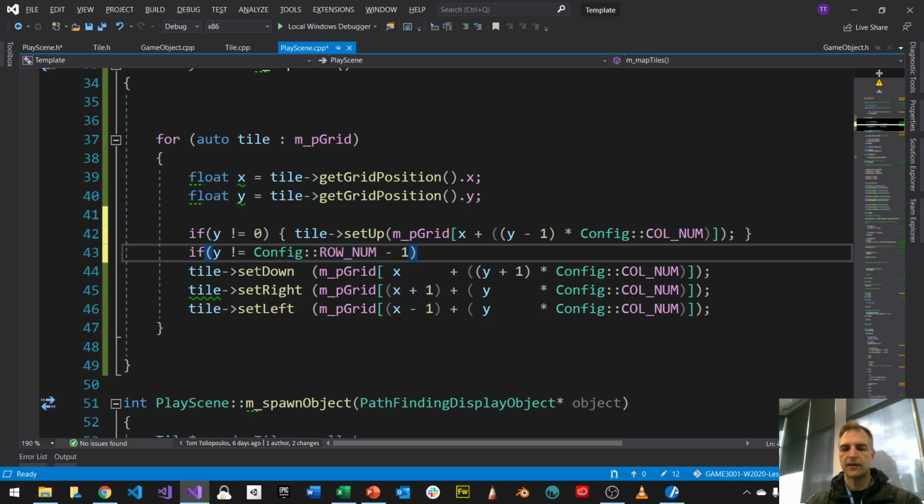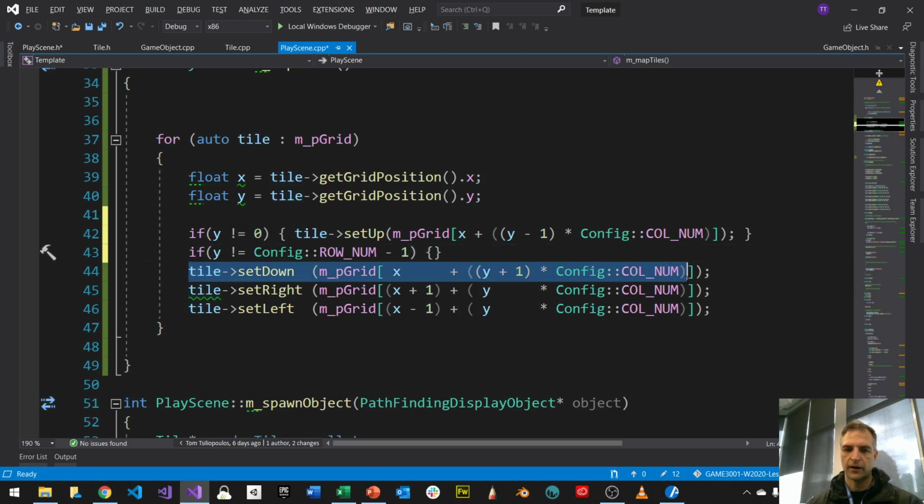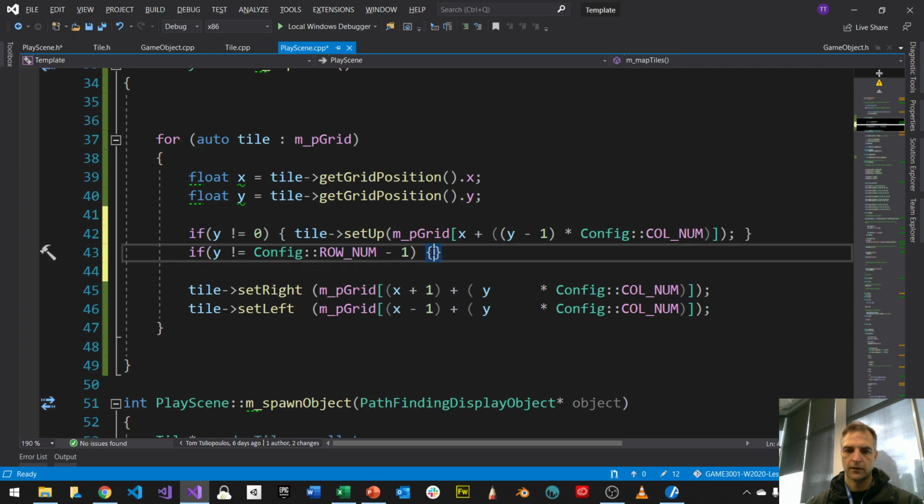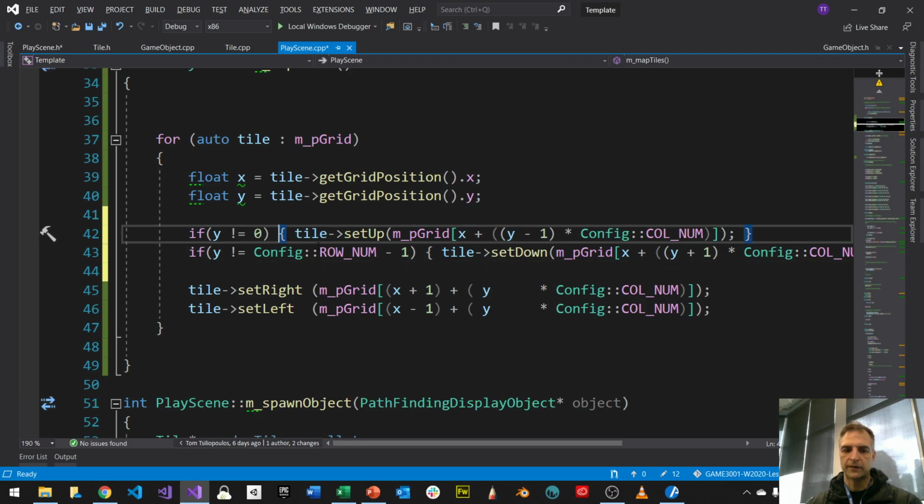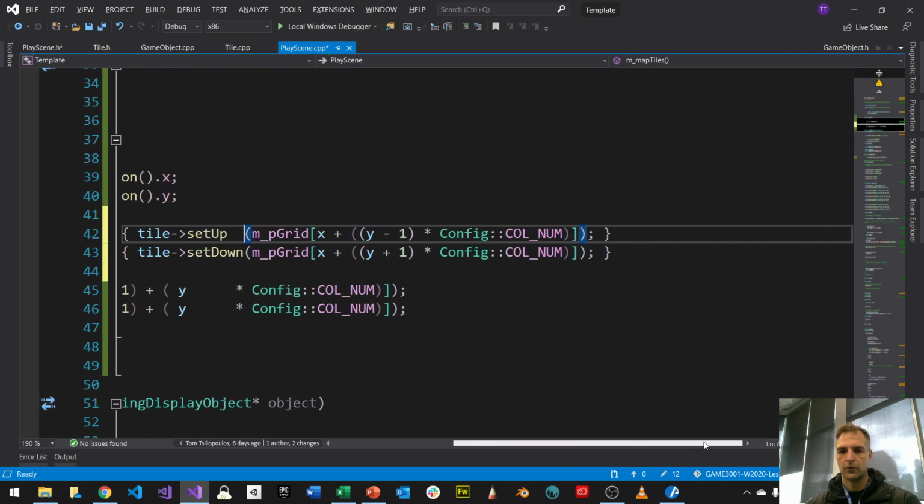If that's not what it is, then just like we've done before, we can set down. If that makes sense. I'm just going to space this out again so that they're aligned with each other, so you can see what this looks like, because I think this is important to get right. Hopefully it didn't mess anything else up.